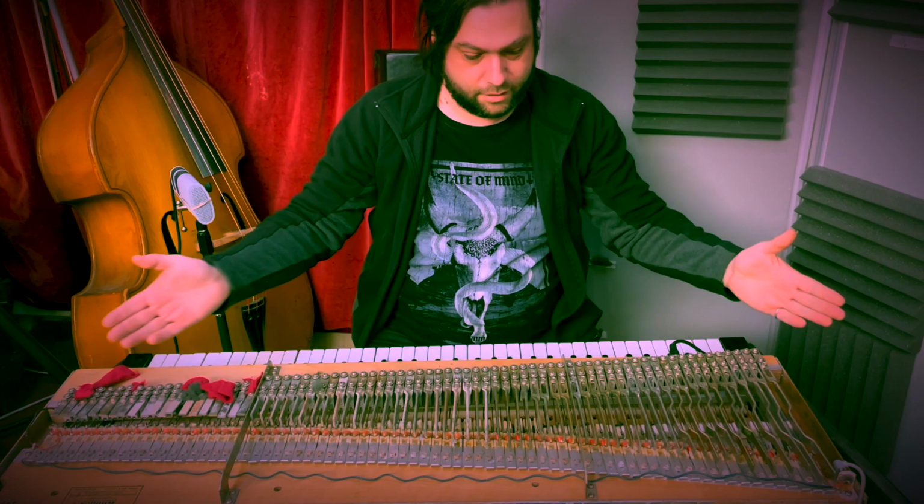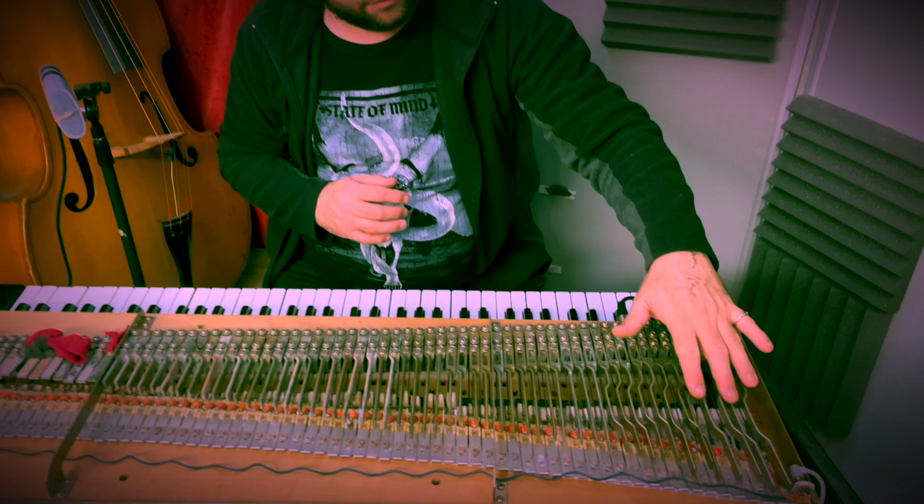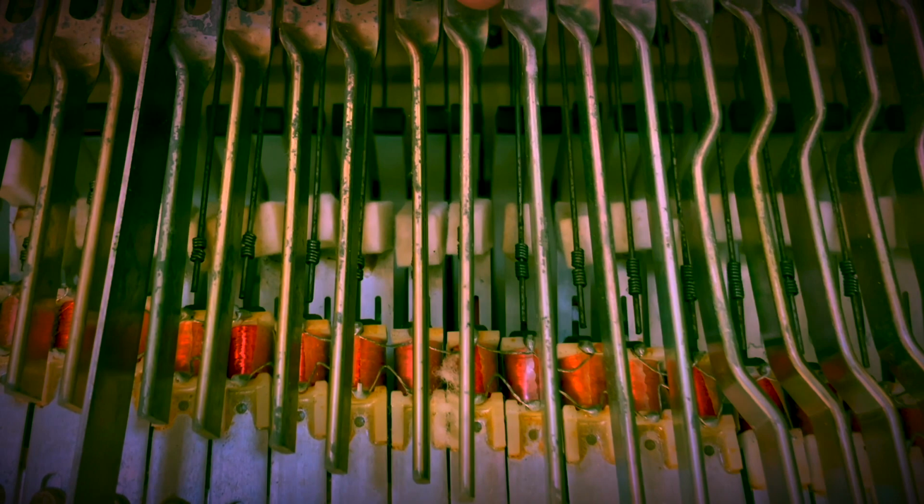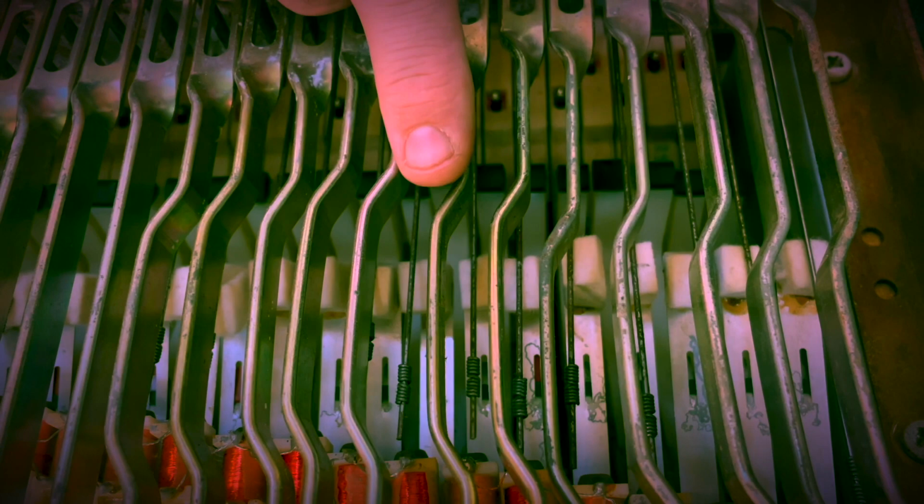bars, which are the sort of resonant bars for each note. And then you've also got underneath there, I don't know if you can see, these little sort of tiny prongs of wire, and they're called tines. And they've got little springs to the end of them, and that's how this thing's tuned. So the idea is that you move the little spring up or down, and it changes the tuning on each one. You can also see that every single tine has got a pickup right next to it.